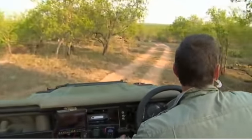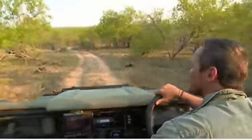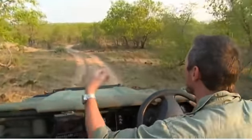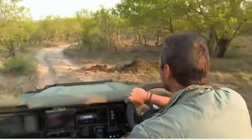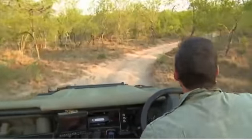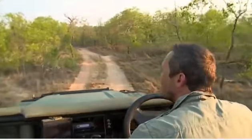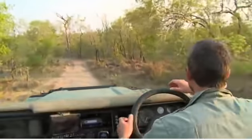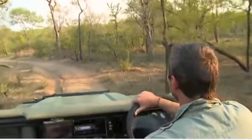So many things happening. You won't believe it actually, those elephants managed to slip away from us. They went into really thick stuff. We tried to go around, and as much as they are massive animals, they just disappeared in there. So we've left them. We're now very close to Buffelshoek Dam, which is one of the watering holes that still has water. We're quite dry here at the moment. It's not been raining that much, and we're in early summer, so water holes are very attractive to all animals, and there's lots of activity around them quite often. So we're going to go down there and see what we can find.